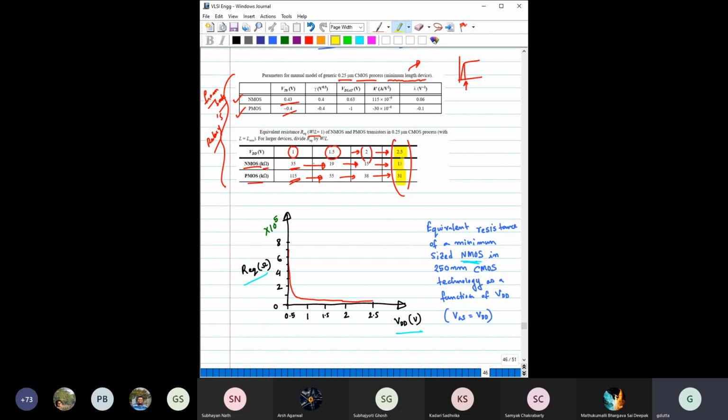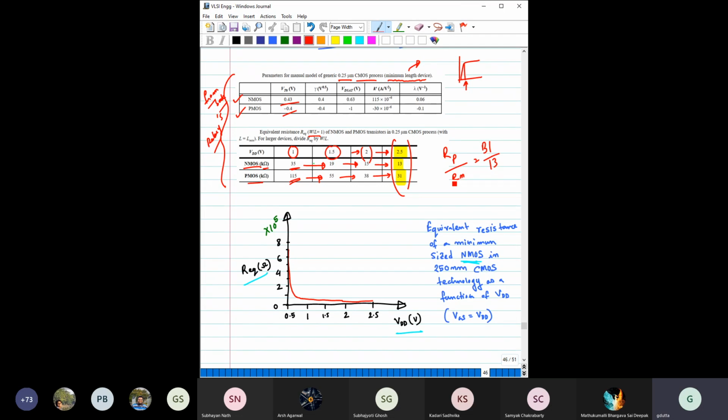So you can see what is the ratio of resistance between NMOS and PMOS, right? So basically Rp by Rn would be equal to 31 by 13. So this is the ratio. And obviously you can see this ratio is actually more than 2, right? So from this you can also guess what should be the width of this PMOS and NMOS to make the VTC symmetric, right? That you can also guess from here.